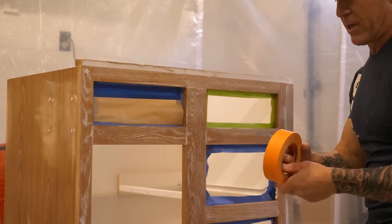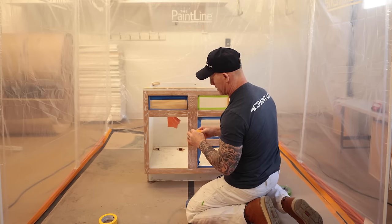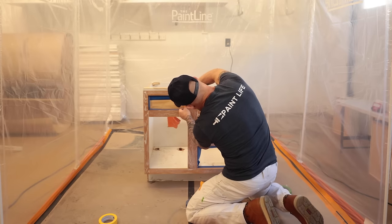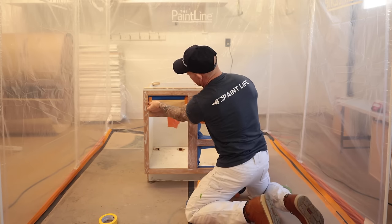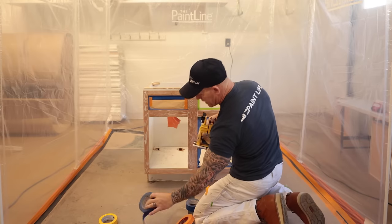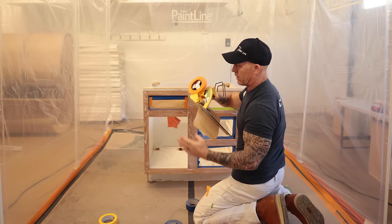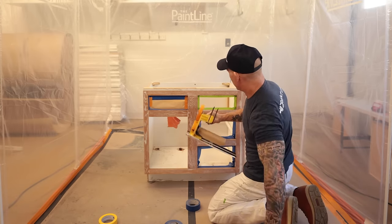If I want to use production tape, I can take and fill it in with production tape. If I'm really conscious about trying to save money, I can just use 1-inch production tape. Just to make sure I don't have any leaks or holes there. You can even switch out to blue, put production tape on this portion of it, and just use 1-inch to save yourself some money when you start masking off a lot of boxes. Could save you a little bit of money.